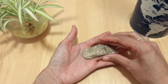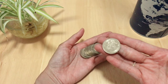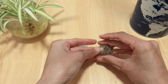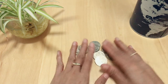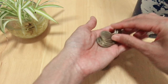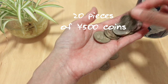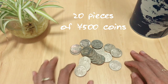Okay, so let's take 20 pieces of 500 yen coins. This is 1, 2, 3, 4, 5, 6, 7, 8, 9, 10. And let's get 10 more to make 20. 1, 2, 3, 4, 5, 6, 7, 8, 9, 10. So there's 20 pieces of 500 yen coins.